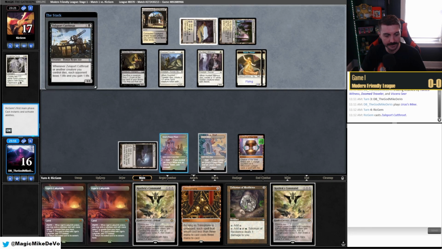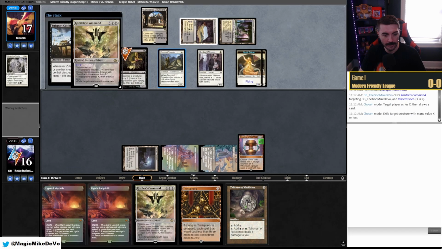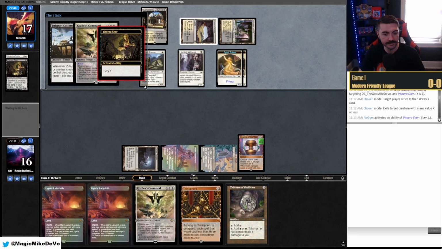Alright, we have to do something now before that lands. So we're gonna exile and... Do we care about this Lingering Souls? I don't think so. We're gonna exile and draw. Probably gonna sack these 2, I would imagine. We're still waiting to draw a big Eldrazi to put in for Ugin's Lab too. Alright, they sack. Oh, it sacks itself. Okay, so that way it's not exiled.